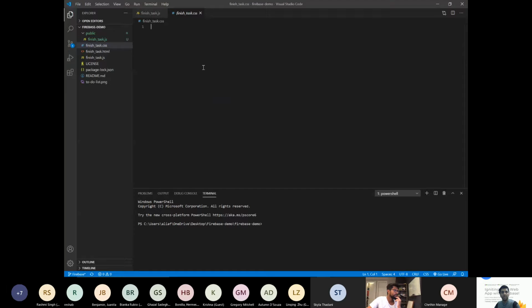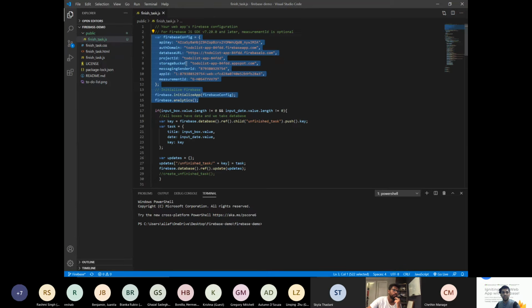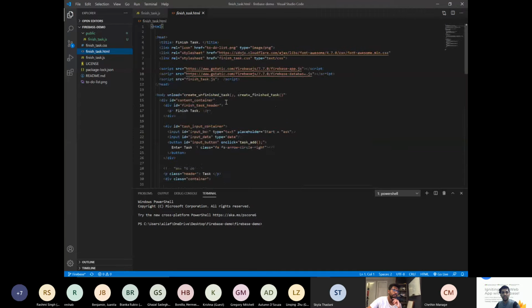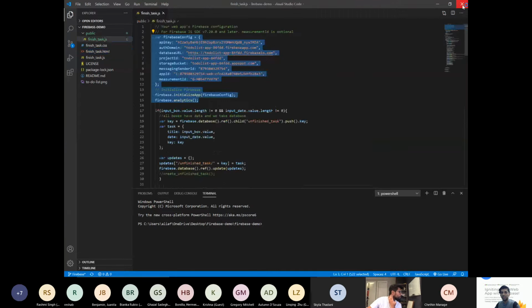We posted a repo. You can git fetch and then git checkout, or git fetch and then git pull, and then you'll have a CSS file there. You can also add styling to certain buttons and certain divs, so it'll be a good idea for you to add that. HTML is pretty blank, as Chetan explained.